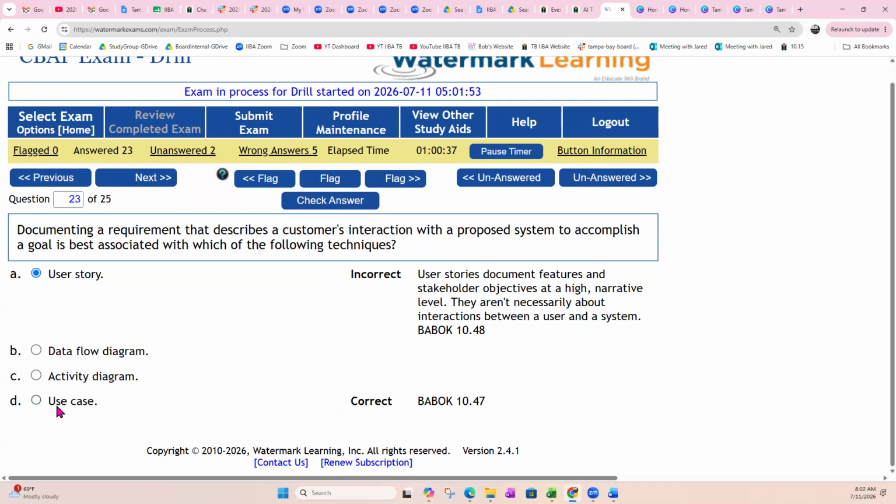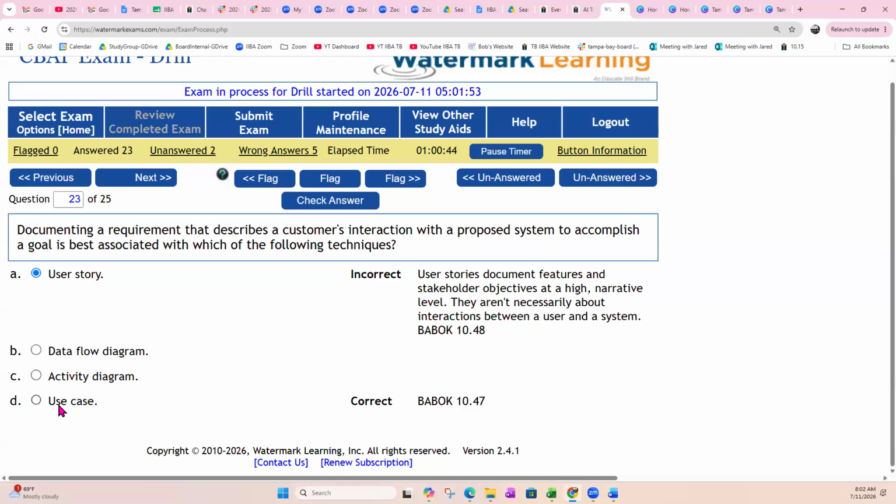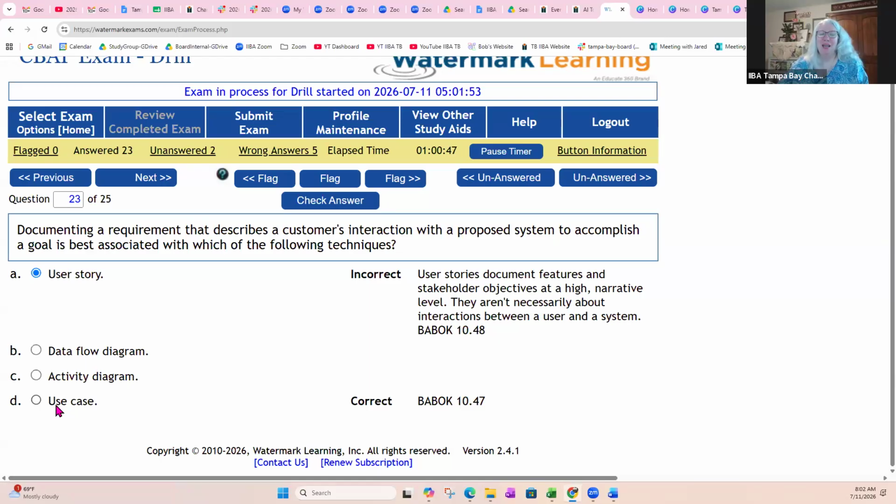The stickman and the interactions, yeah. Stickman, yes, that's right. I want to give you a verbal picture of a use case. A use case is going to be the user logs into the system, displays the menu, the user selects this aspect of the menu, the system does this thing, the user does this thing, the system does this thing. So that's going to be a use case. A use case diagram is the stickman and the function that they're trying to accomplish.